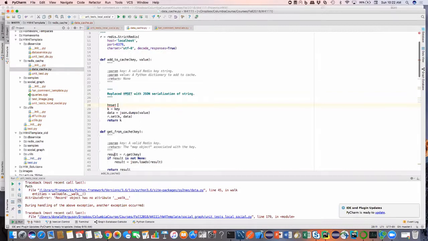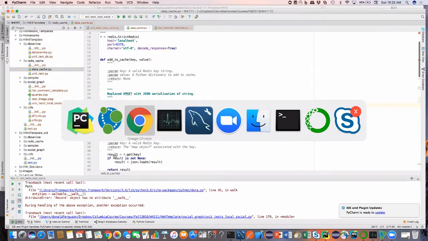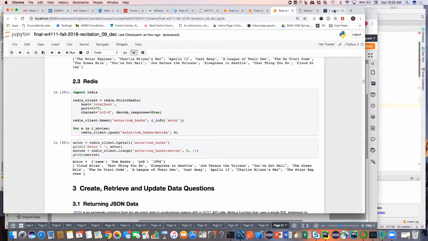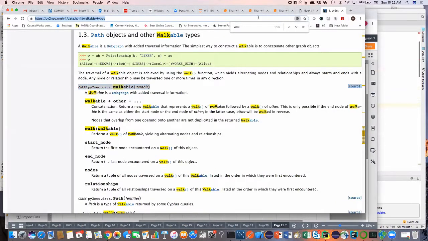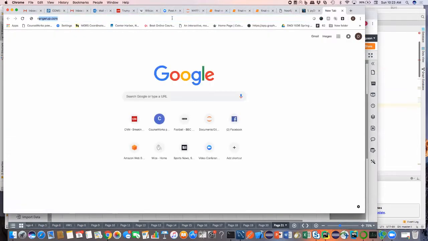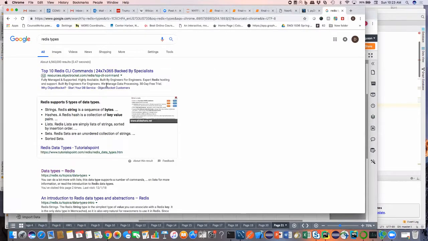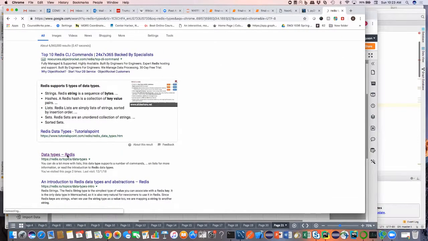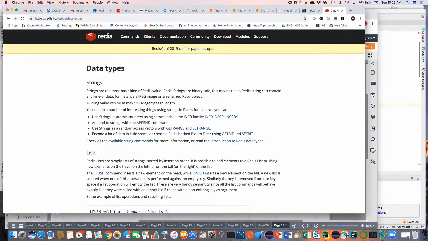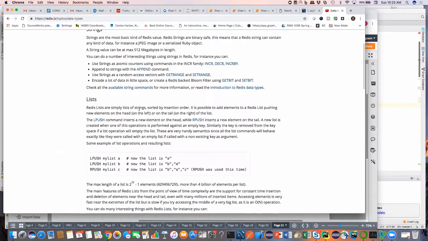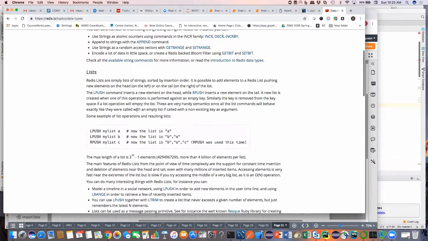When you take a look at the Redis documentation, or go back and look at the lecture notes, at Redis types, the data types in Redis: there's strings, which are just what they sound like, character strings. Lists, which are basically Python lists or Java arrays.